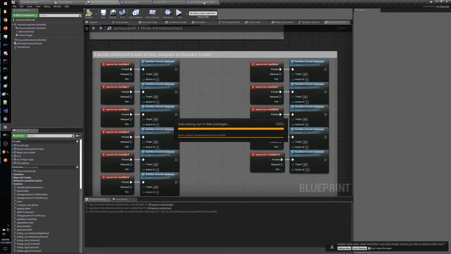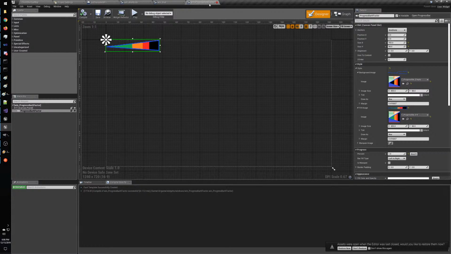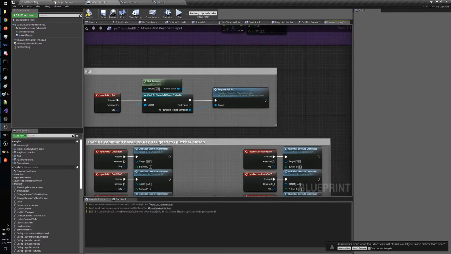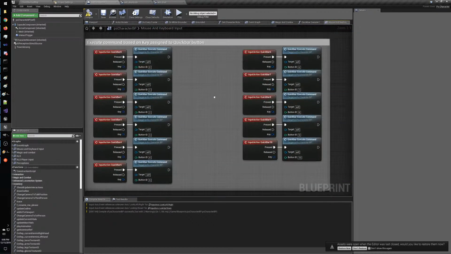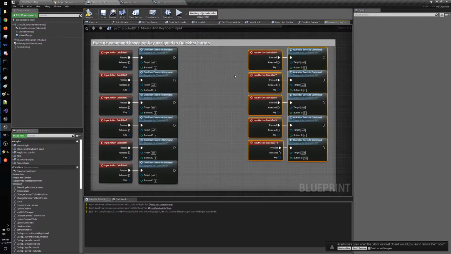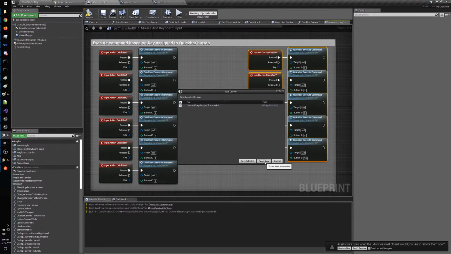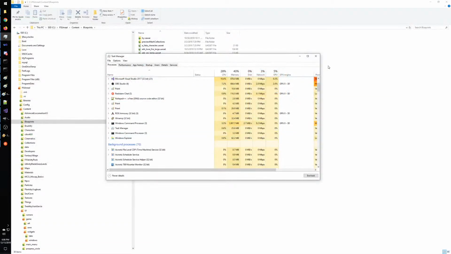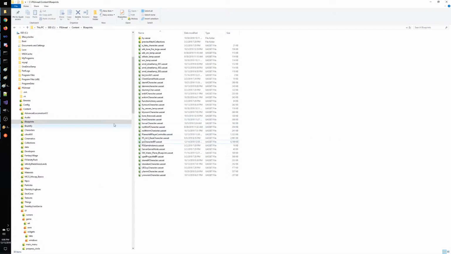I mean, I didn't do a lot of changes, so I can just reopen the editor. I just moved this to the right. I don't think I did any other changes. Okay, I will close the editor. Don't save.